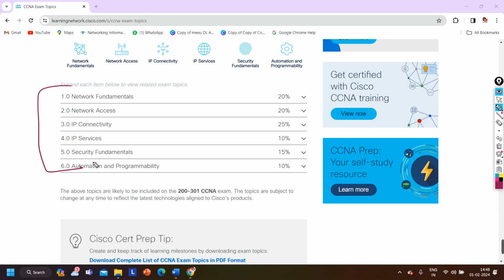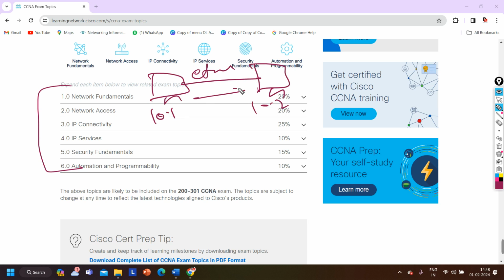But if your basics are not strong, you are a fresher or from another background, and you just want to enter the industry. Even if you don't know how to connect two computers together, like if I am connecting two computers through one Ethernet cable, here the IP address is 10.1, here the IP address is 10.2, and you don't know how packet flow will occur, how to assign an IP address on the machine. If you are people like this, completely non-technical, your basics are not strong, and you are looking for a trainer who can teach you all these topics.